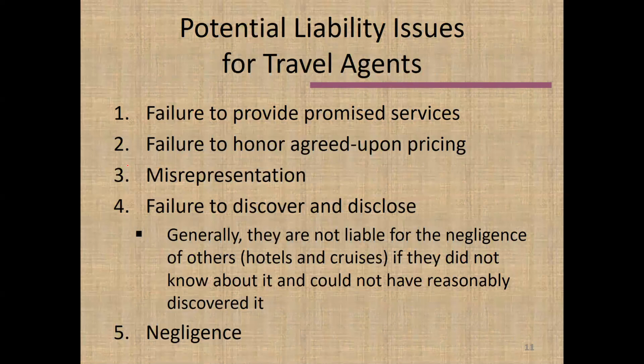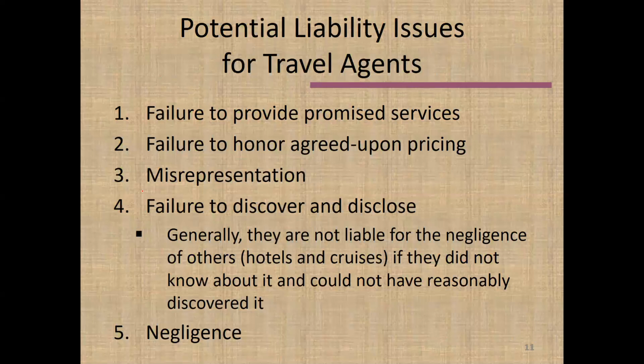So if the travel agent books you in a hotel that there's no reason to think is going to be dangerous, and once the traveler gets to the hotel, he's mugged or he's had his stuff stolen, well, the travel agent is not an insurer for that particular hotel. The traveler can sue the hotel perhaps for negligence, but the travel agent is only going to be responsible if they knew about the risk and didn't tell the traveler, or they should have known about the risk. And if they had known about the risk, they would have told the traveler. So there is some potential for liability, but on the other end of things, a travel agent isn't all-knowing, doesn't have a crystal ball, can't predict the future.